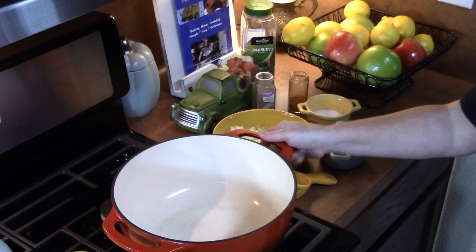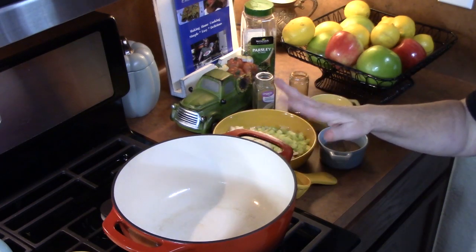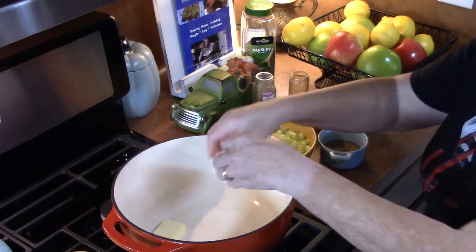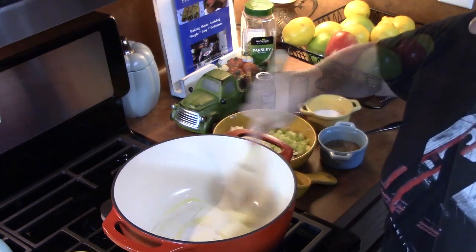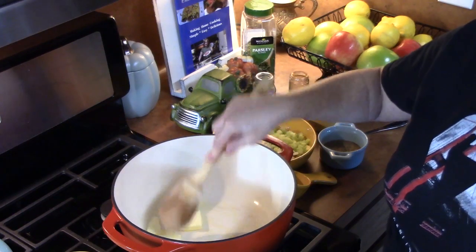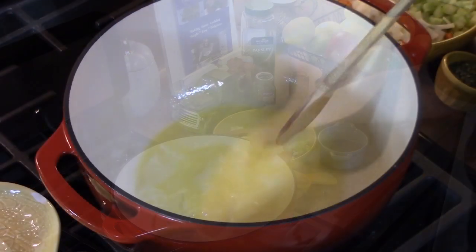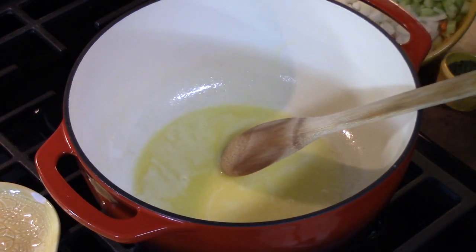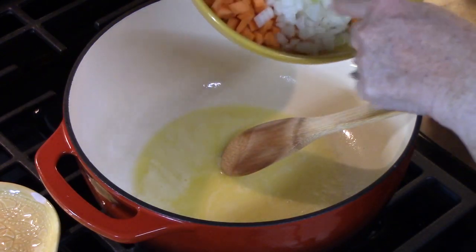Alright, so I've got my large Dutch oven on a medium-high heat. I'm going to add 3 tablespoons of butter. We want to melt this down and have a nice little sizzle going on with the butter. Okay, we got a nice sizzle going on with the butter. I'm going to go ahead now and add my diced carrot, celery, and onion.